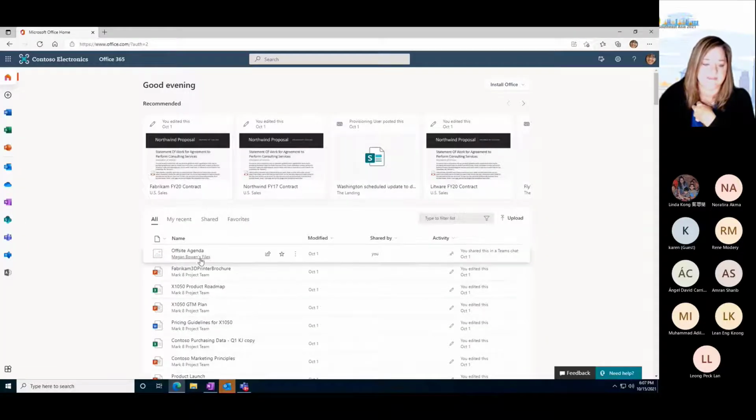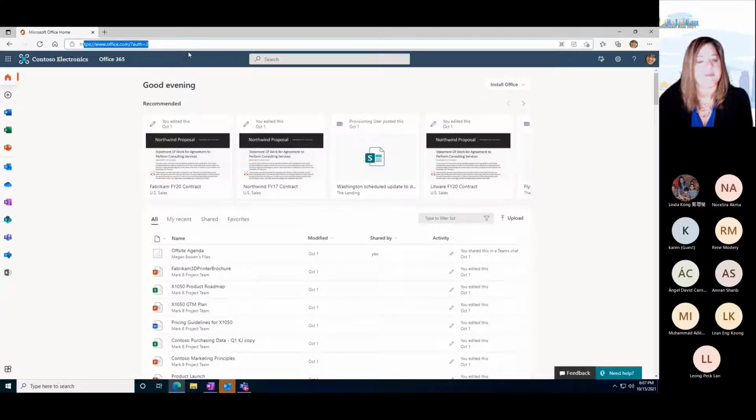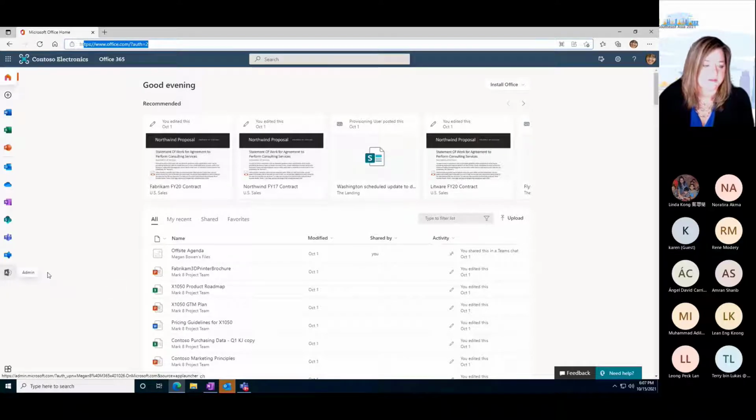I have a demo environment, and this demo environment is based on Contoso. If you're familiar with that, it is a fictitious Microsoft company, and I have a subscription to Office 365. And by logging in at office.com, I'm really amazed when I work with my clients how many people don't know they can just go to office.com and log in. Usually because somebody dropped a Teams icon on their desktop and they think that's all there is to it, especially in the last year, a year and a half or so.